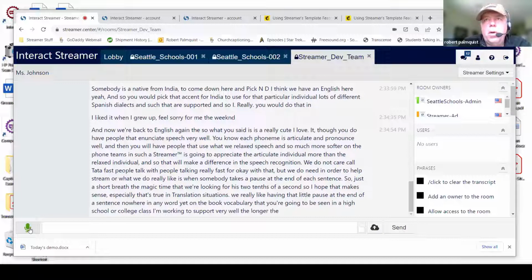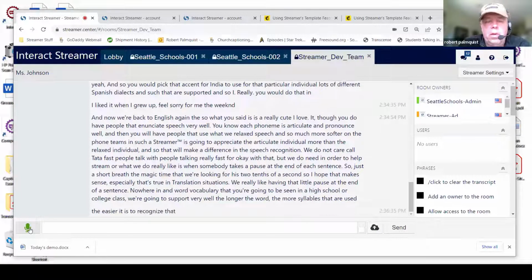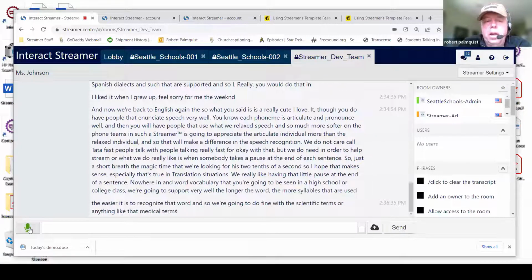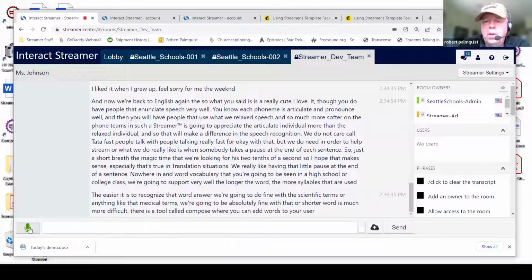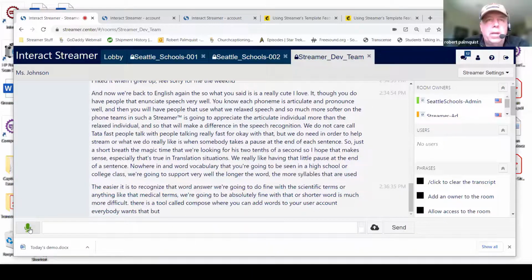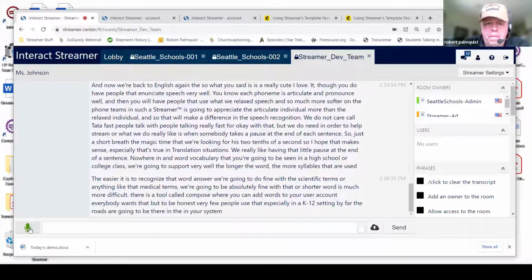The longer the word, the more syllables that are used to construct a word, the easier it is to recognize that word. And so we're going to do fine with scientific terms or medical terms. We're going to be absolutely fine with that. A shorter word is much more difficult. There is a tool called Composer where you can add words to your user account. Everybody wants that, but to be honest, very few people use that, especially in a K-12 setting. By far, the words are going to be there in your system.